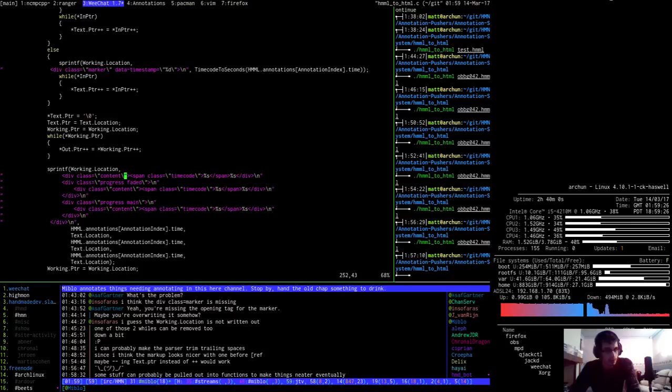Some stuff can probably be pulled out into functions to make things neater eventually. Certainly stuff like this, I imagine I can pull that out into a function.